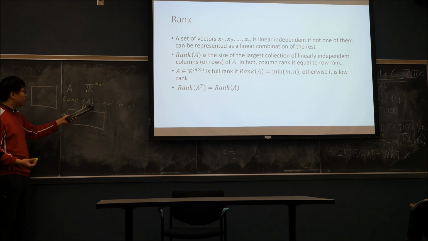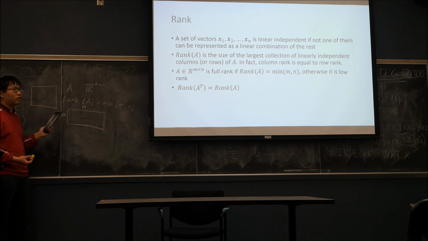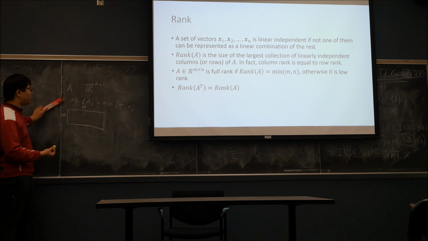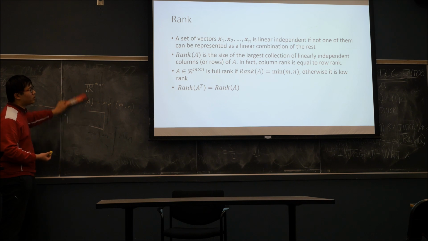Actually you can see this, for example, if you have m smaller than n, it means at most you can have m bases, right? So for this dimension, it's not full rank. So you can have at most m vectors to represent this matrix. We'll see this later in eigen decomposition, but it's a very important concept.